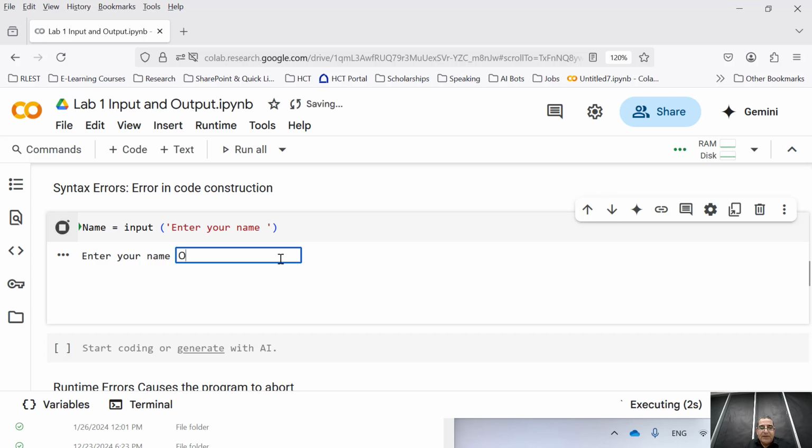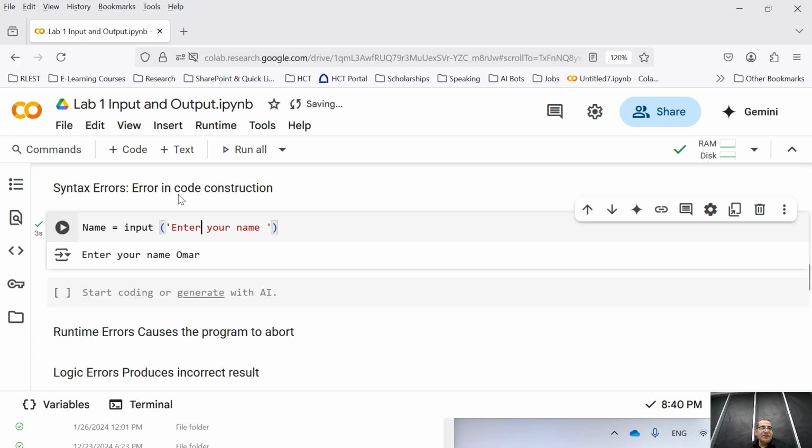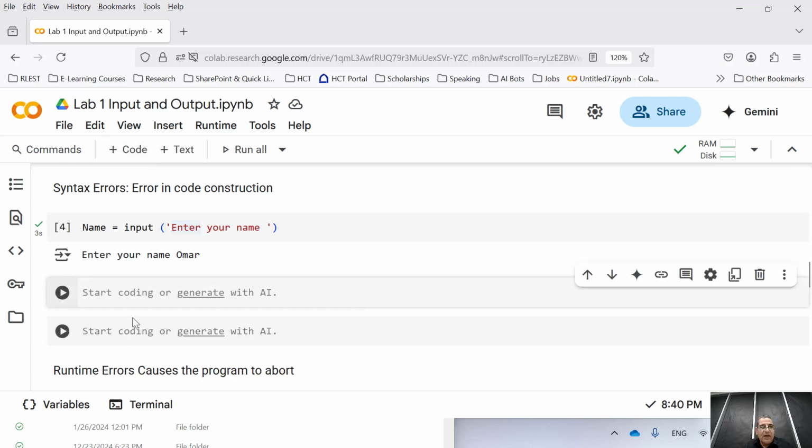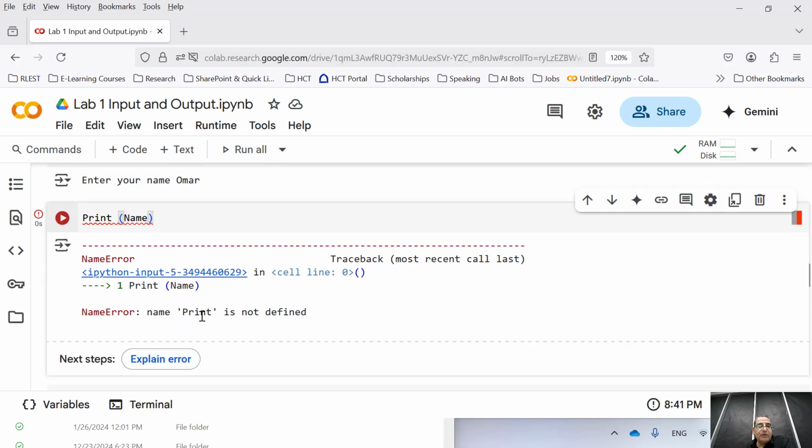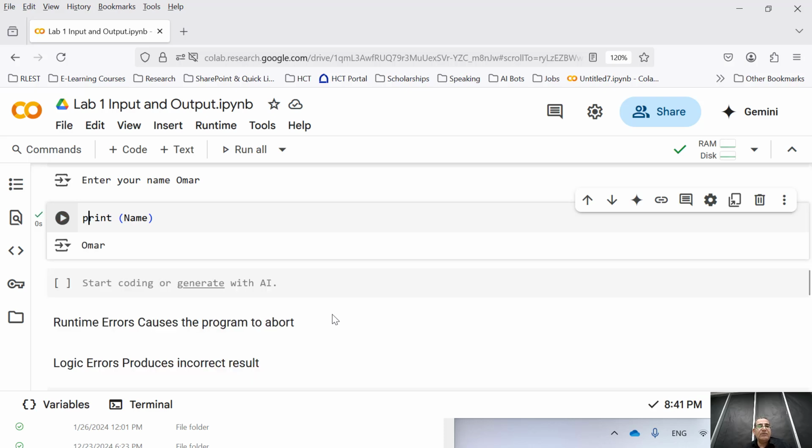Now, suppose that my point was not related to this. Say, for example, if I write here brand name, okay, I already have a variable that is called name. I will receive an error again here. It says print is not defined. The keyword print is not defined. Yes, that is because you have to use a small print, the exact keyword that the language has. This is also another form of syntax error.